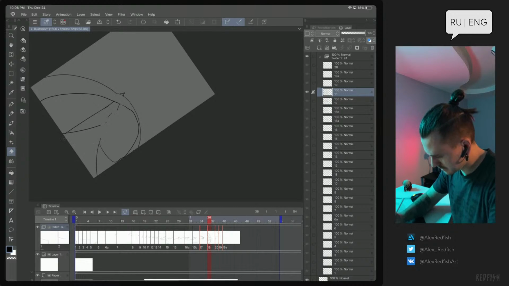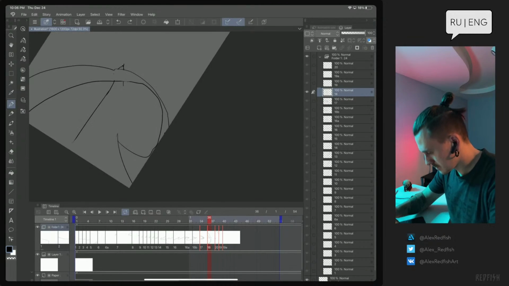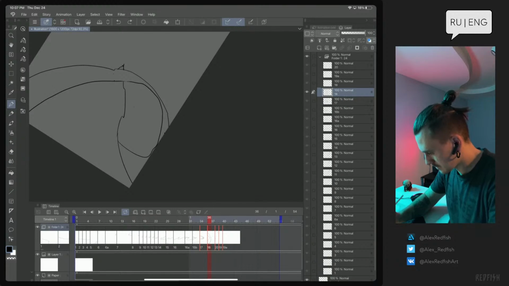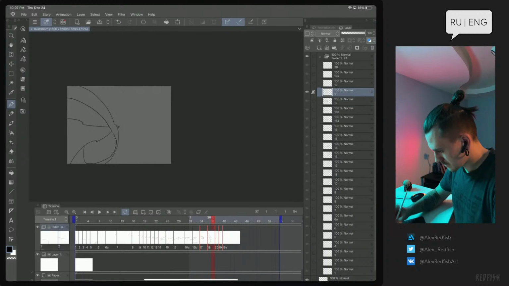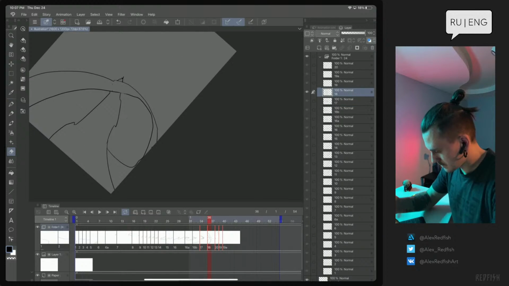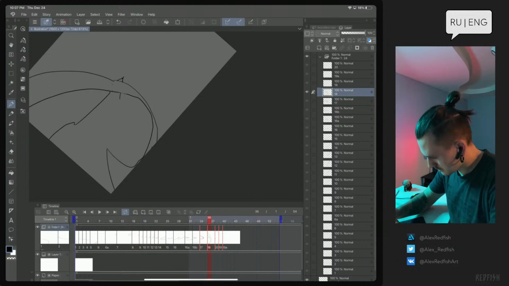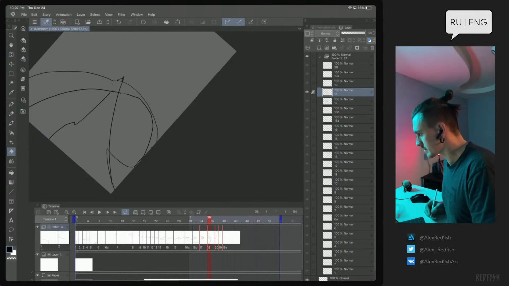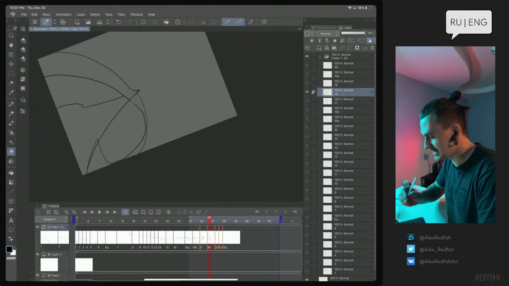Don't need this part anymore. We need a star on the end, like a hit animation.